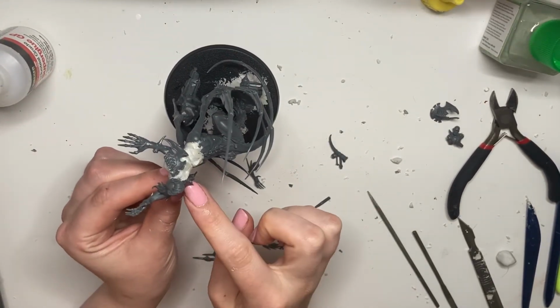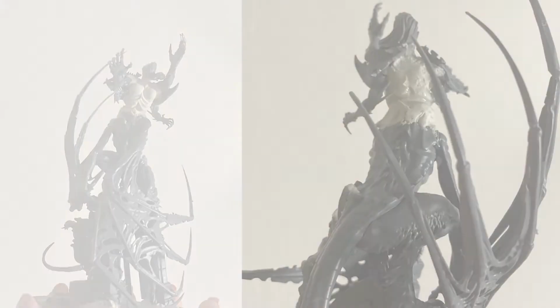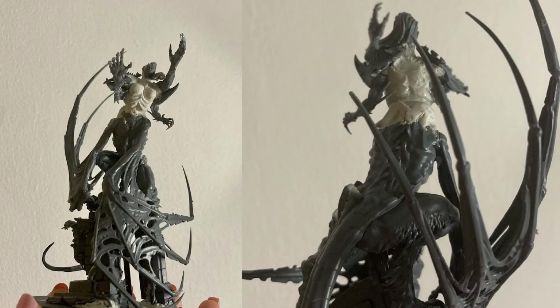And here's how she looks now. To get a better look at how she looks overall, I'm going to give her a zenithal highlight to blend the torso in with the plastic part.